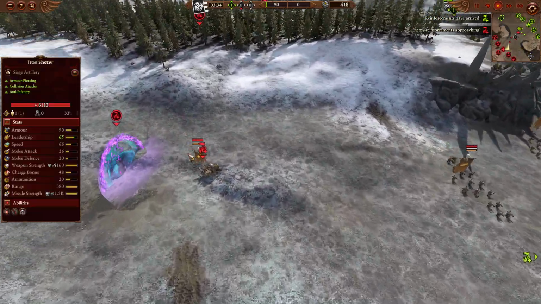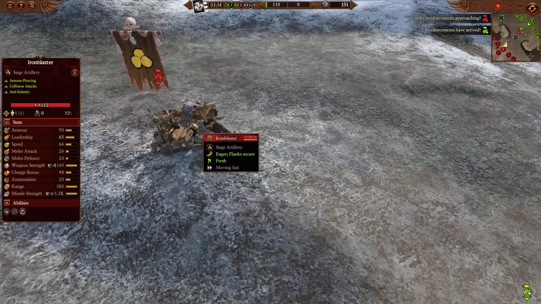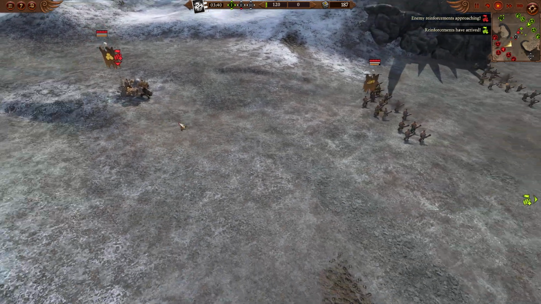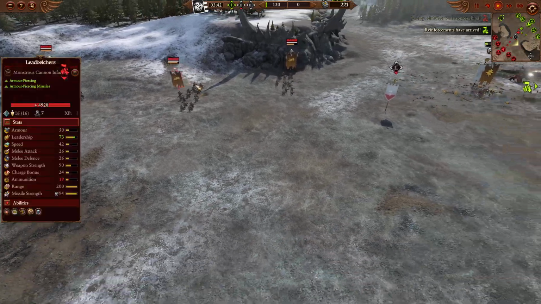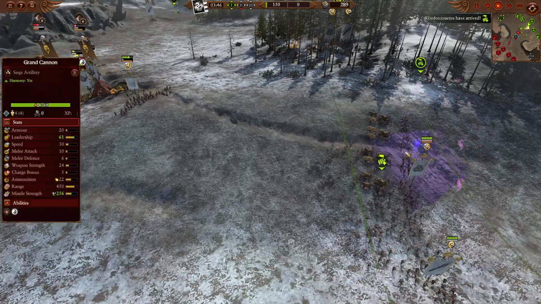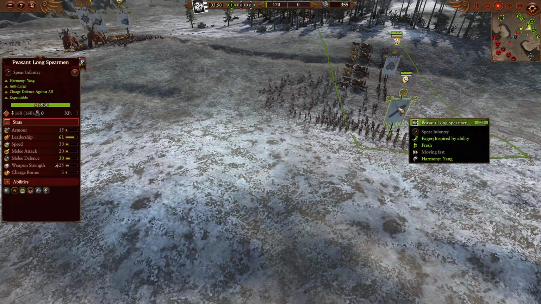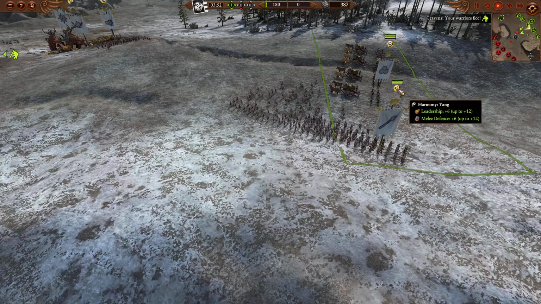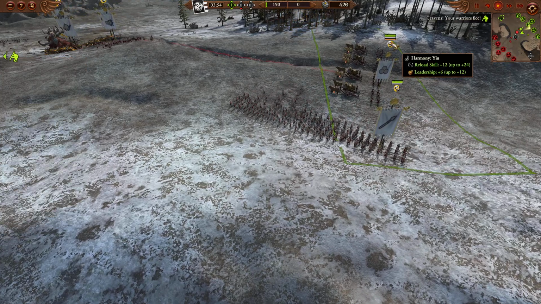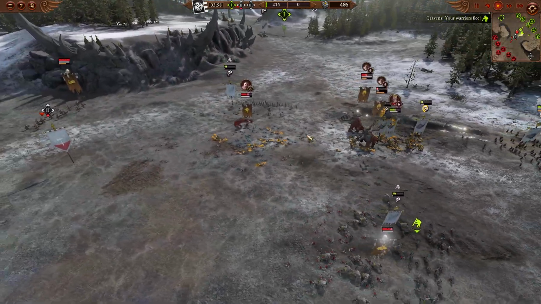So double Lead Belchers now backed up by the Iron Blast. I don't need to say much about this thing. 1.5k of missile strength with armor sundering, armor piercing, and fantastic mobility makes this thing incredibly powerful on the battlefield. Another summon of the Grand Cannon backed up here by Peasant Long Spearmen. That's going to be giving the Yin Yang bonus, which will actually be giving reload skill. So that's going to be really helping here get more of those missiles out at a much increased pace.